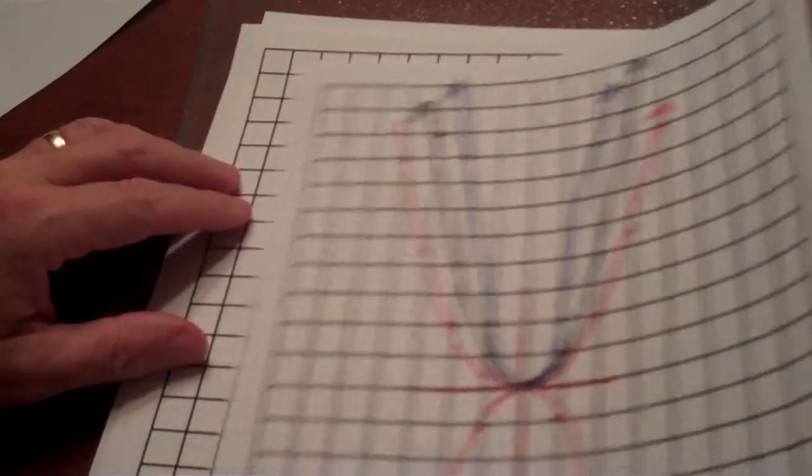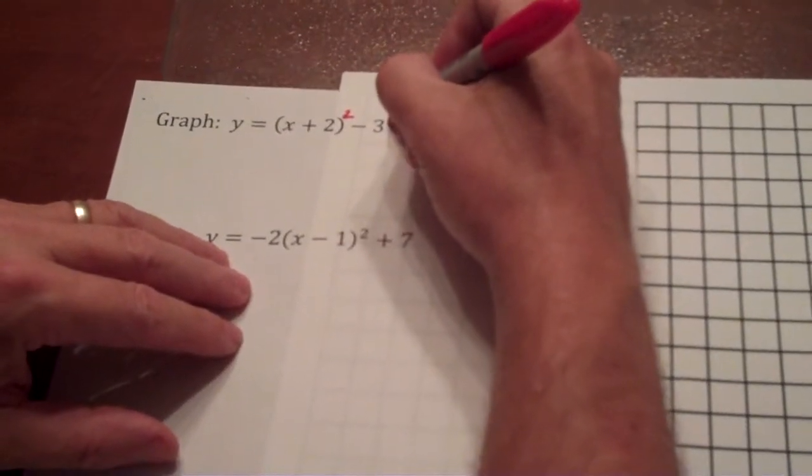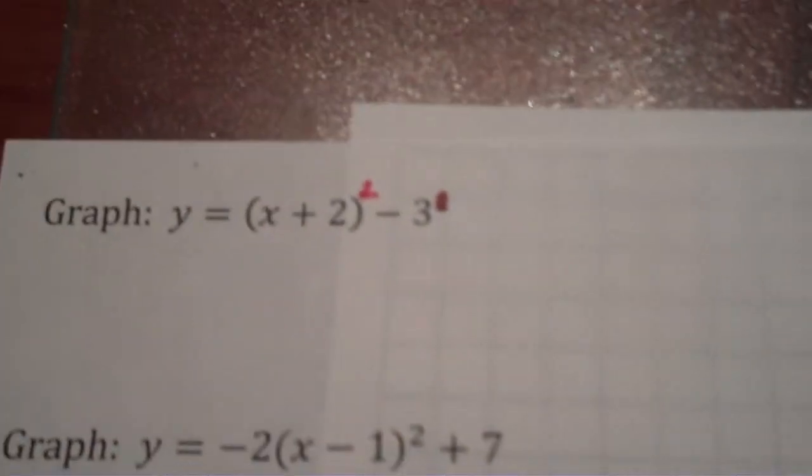Alright, now it's time for a challenge here. Let's talk about this graph. I'm sorry, I put the square in the wrong place. I am having all kinds of trouble trying to get this tape up and posted for you folks to help you out. That squared should have been on that.